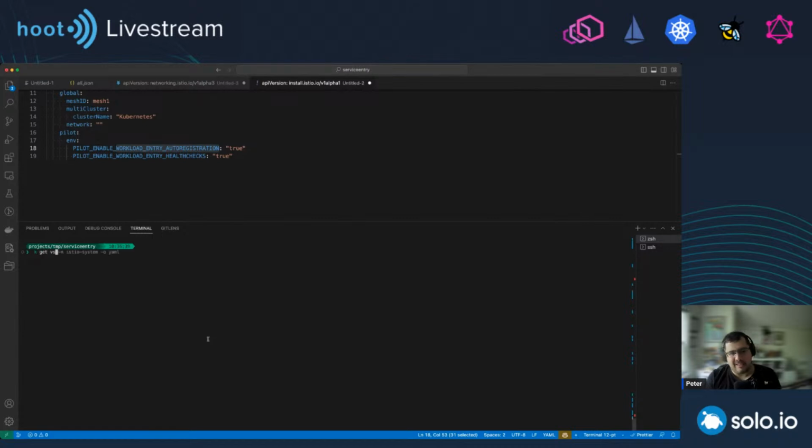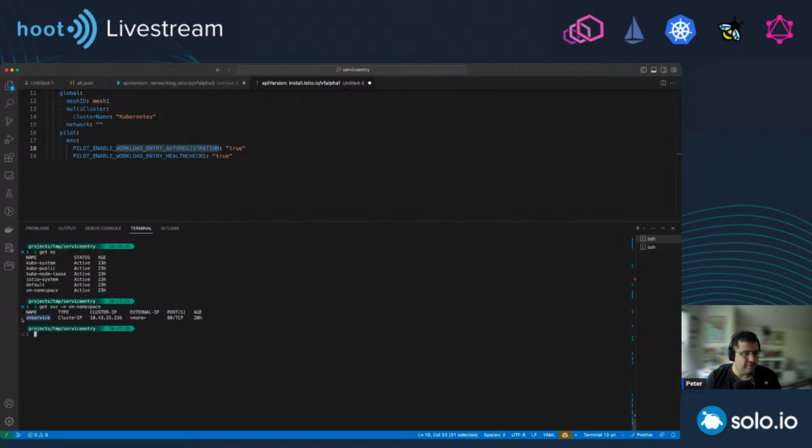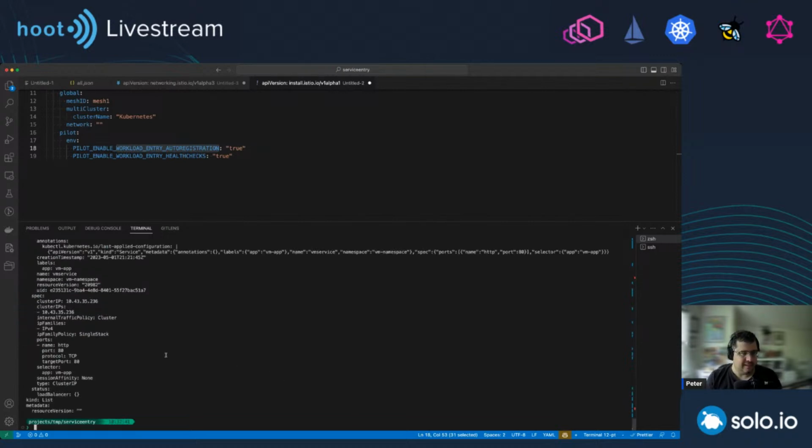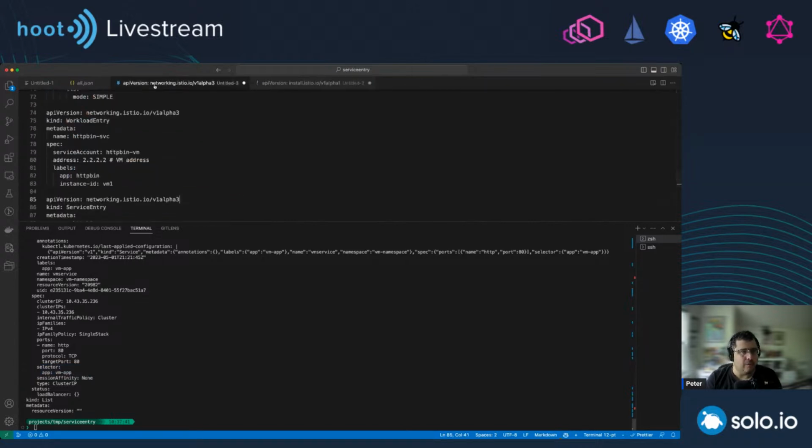The other thing that I did is, let me see what the name of the VM namespace is. If I get the services in the VM namespace, I created this VM service, right? So I need a service, a stable name that I can use to access the VM workload, right? So let's see how this looks. Nothing special here. It's port 80, target port 80, and there's a selector for app VM app, which is whatever my workload entry was defined as well, right?